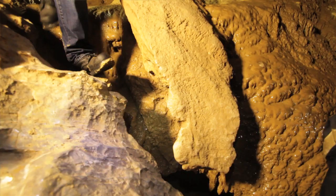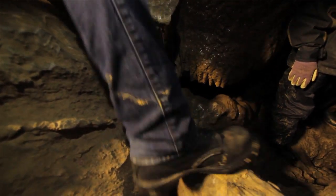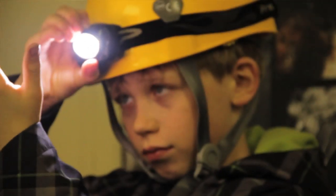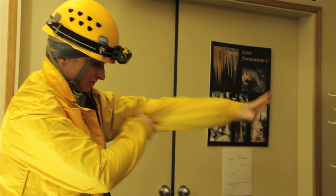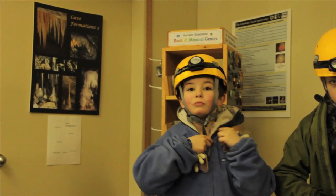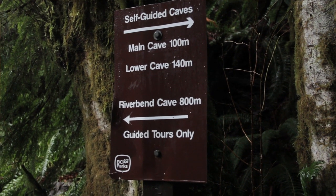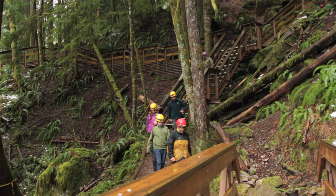One of the things to remember when you're in the park is to always respect the environment around you. Make sure you wear good sturdy footwear — rocks are very slippery and wet. Ensure that you wear a helmet on your head. Make sure you've got lights with spare batteries. Dress warmly because the caves are cold and damp; the temperature is usually around 8 degrees Celsius or 50 degrees Fahrenheit. When you head out into a cave or into any backcountry area, make sure you let somebody responsible know where you're going and what time you're going to be home.